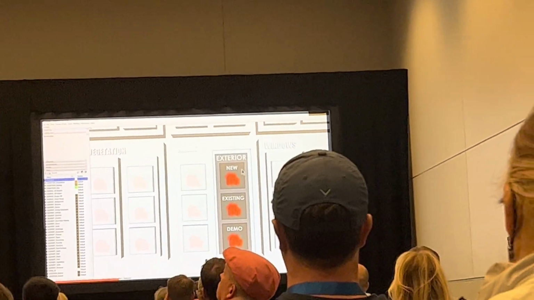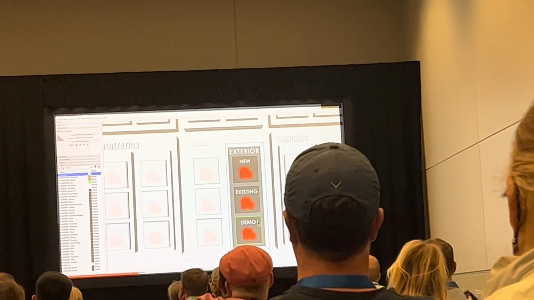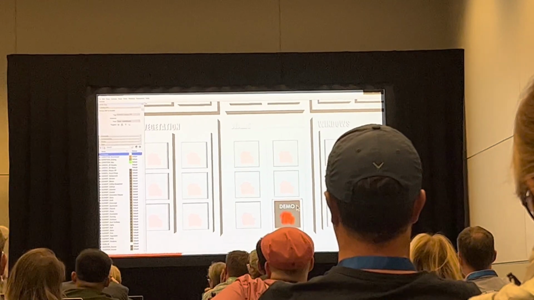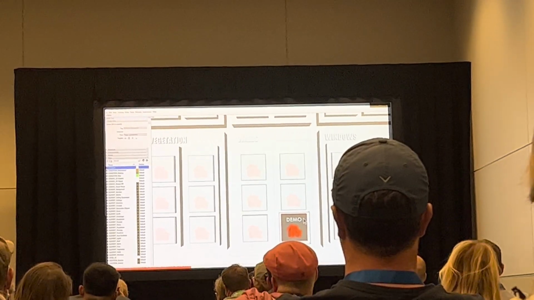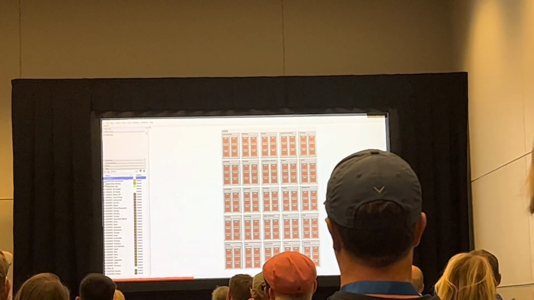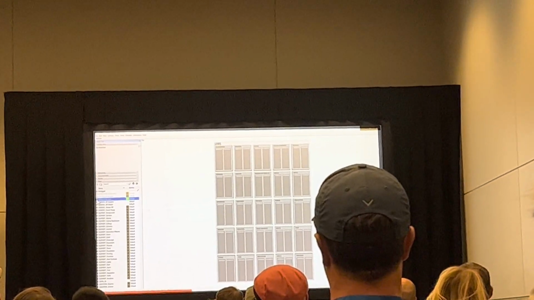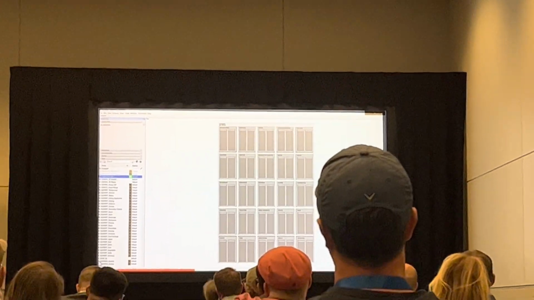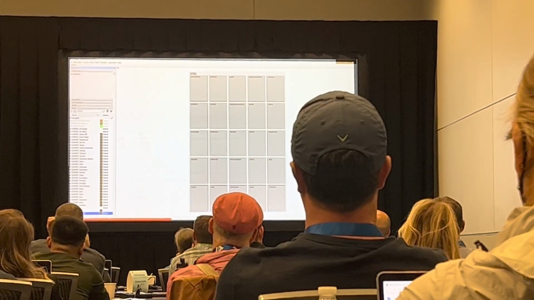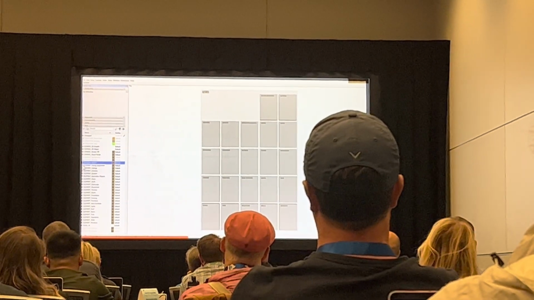And then we double click in there, and then we have our different new, existing, and demolished as far as our conditions go. The last tile is locked, and it's also on a layer called always off, so it always disappears from your drawings. It's locked so that you can just drill in, and it's like a backstop. So you can see now, as I start turning off these layers, we turned off all of our conditions, we turn off our locations of interior and exterior, and then we'll go through and turn off all 25 of our elements.